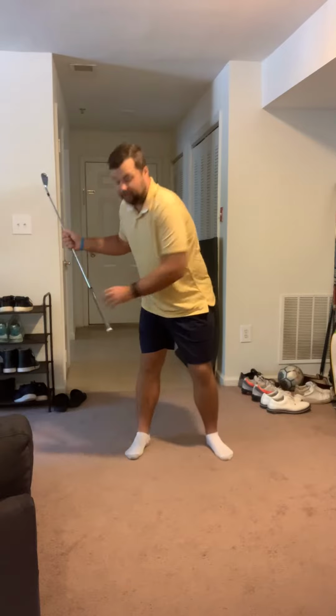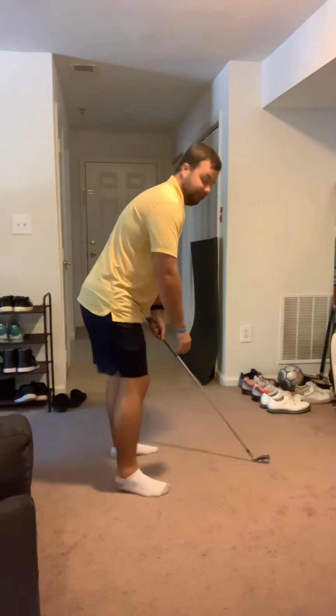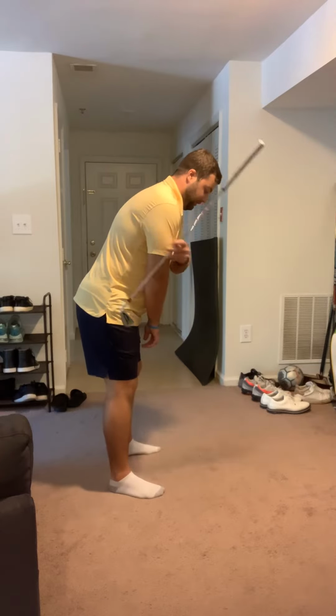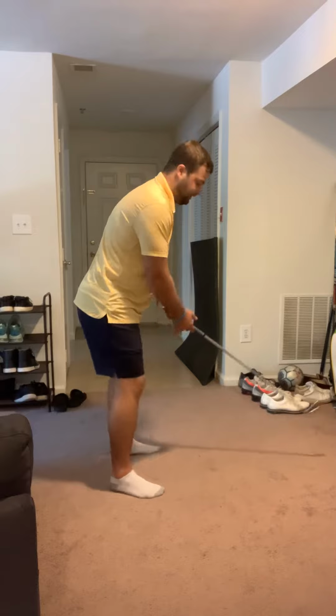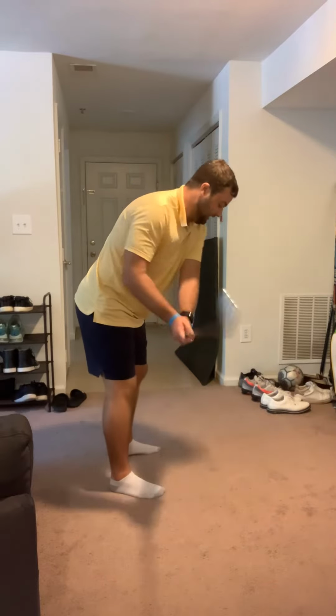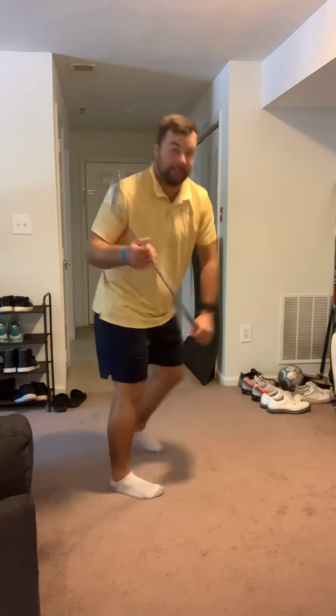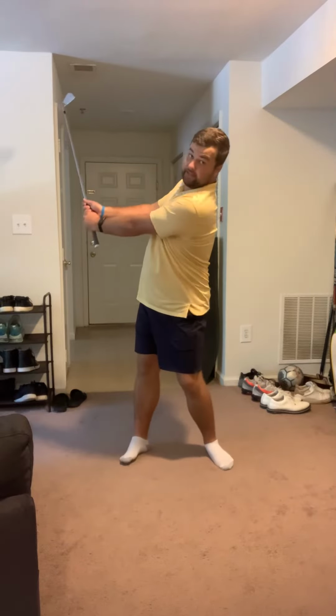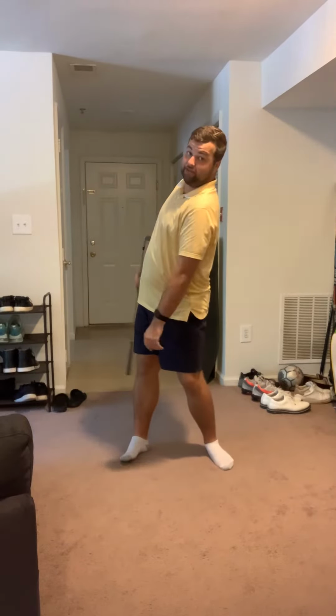Okay, so your upper body has moved back, but it's also stayed in that forward flexion. So I'm going to start with an inclination to the ground. Let's call it 40 degrees for ease of use here. You tend to stay in that 40 degrees instead of rotating and extending your spine. So now I'm not cramping the radius. The radius is intact because of how I extended my spine.